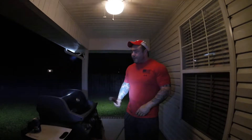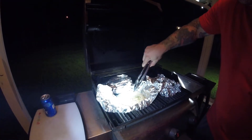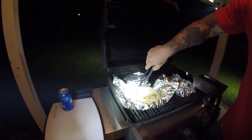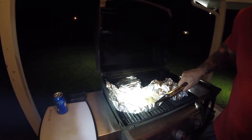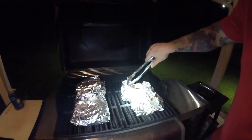So we have the grill going. The food's been on for about 10 minutes or so. I dialed the temperature back and it's holding steady at about 500 degrees. I'm going to do my first check. I'll just kind of open them up and take a look — you can see a nice white color with a little bit of pink right there still, so obviously some ways to go. What I was talking about burning is down on the edges — you can see a golden caramelized color. That's not burning of the meat, that's more the caramelization of the butter. So this bigger piece is looking pretty good.